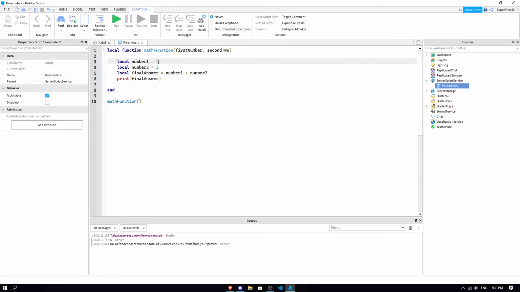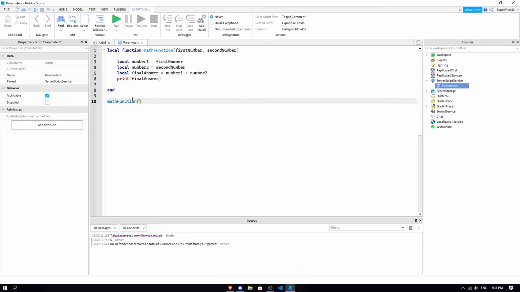Number1 is going to be equal to firstNumber, and number2 is equal to secondNumber. Number1 is this one, number2 is this one, and these can be named anything you want. We basically just created a variable and haven't defined it yet, but we told the script that number1 is equal to this variable.